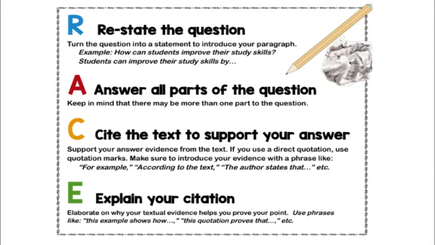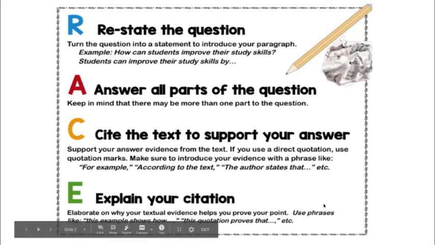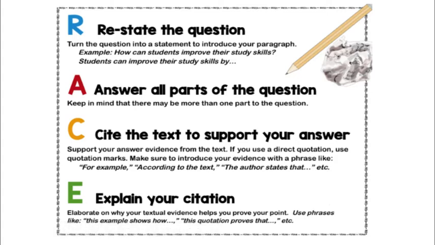The quotation marks go around the text to show that it's somebody else's words. We've practiced a lot of sentence starters, which I'll remind you of, but one that we use a lot is "according to the text." And I think with Learning Ally, you can probably do it the same way that I showed you how to do it on Achieve, where since the text is in front of you and you're using the Chromebook, you can copy and paste that piece of evidence to make it a little bit easier for you into your answer. But you have to make sure that those quotation marks are around it, just so that I know that it came from the text. So that's your citing, and then you explain and wrap up your answer there.